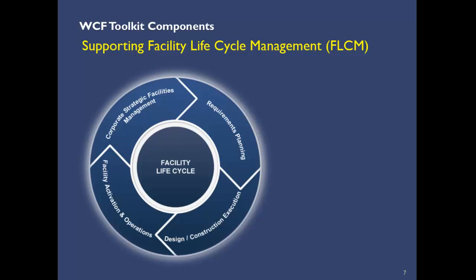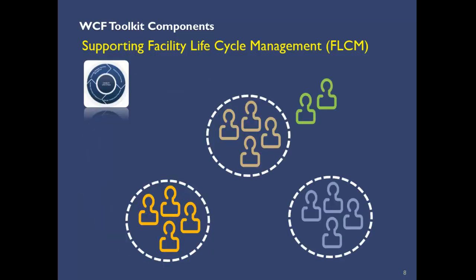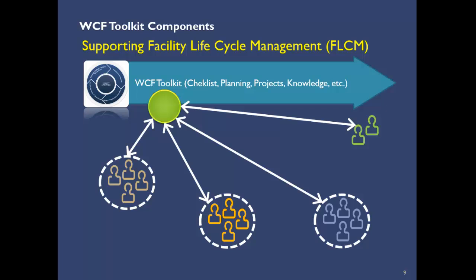Prior to the toolkit, each stage of the lifecycle generally worked in silos using disparate tools with limited integration of information flow. Even further complicating the process was the lack of a commonly accessible tool for various project team members, such as the headquarters, departments or services, agents, agencies, and contractors. The toolkit greatly improves the ability to hand off information from one life cycle stage to another, as well as providing a common web-centric set of tools to the team members.